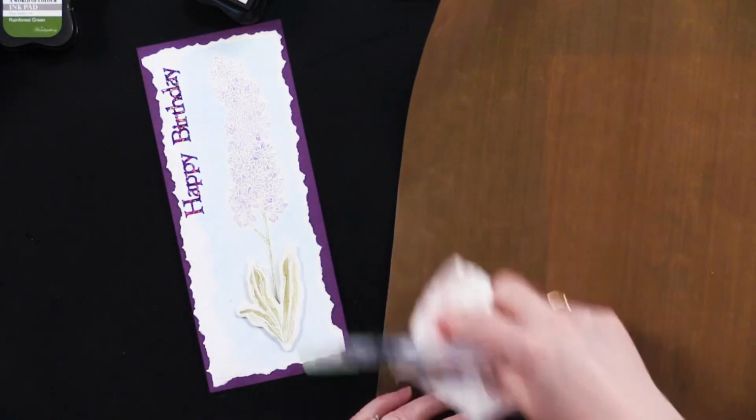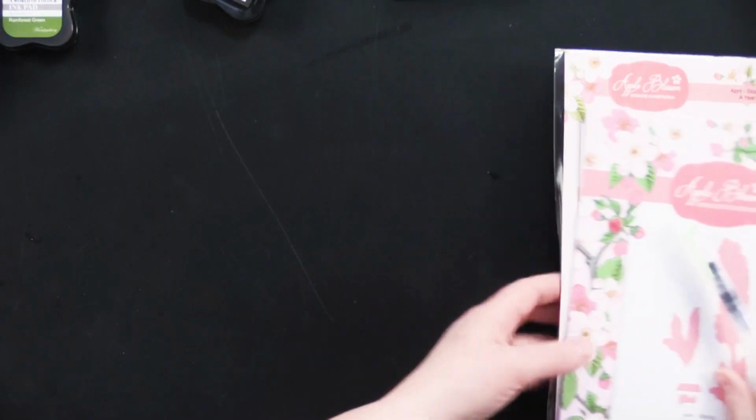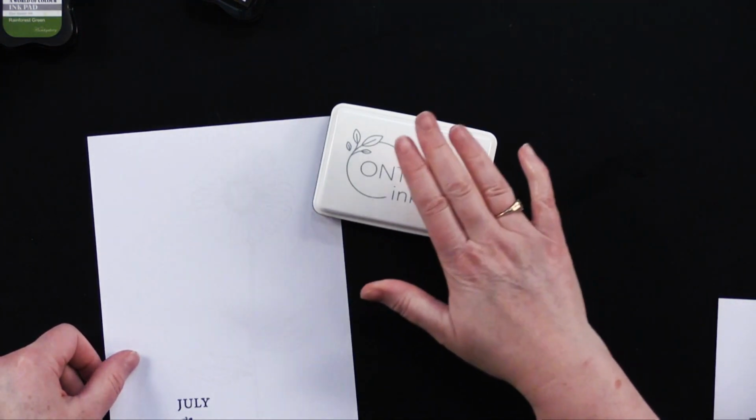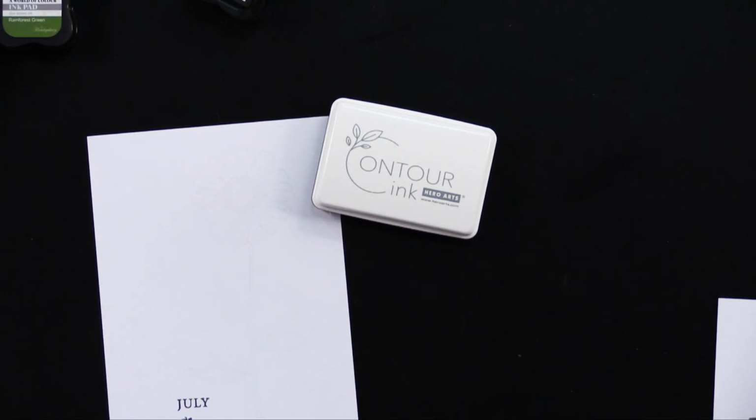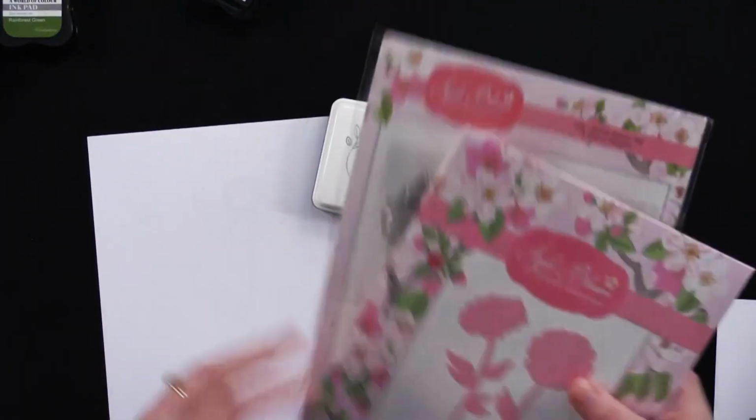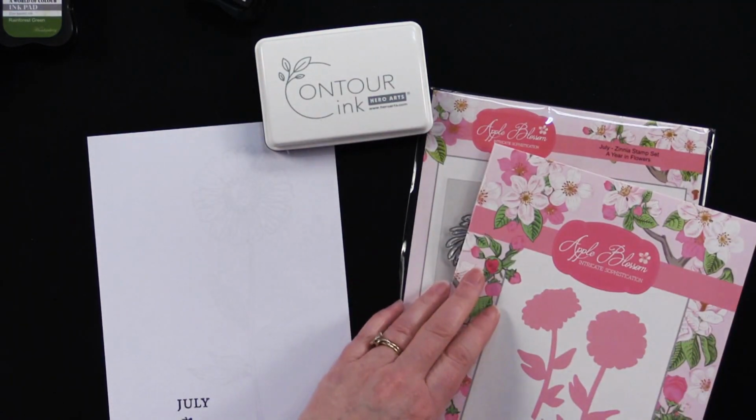All right, now I've got another technique to show you. All right, so for this one, I used the contour ink pad again, and I used July, here we go, zinnia. So many stamps, I'm losing track of them, you guys.